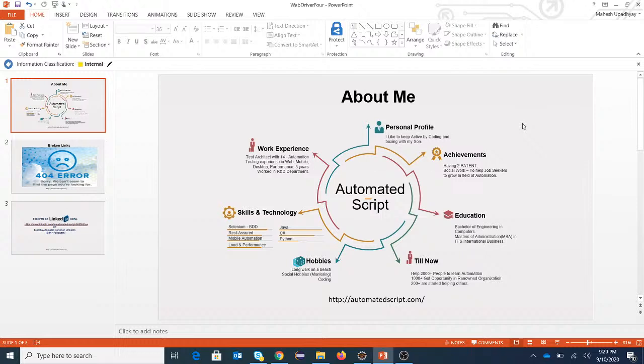I worked in the R&D department for 5 years, where I worked on different technologies like Java, C Sharp, Python, R language, and I explored PTD, REST Assured, and other technologies. When I talk about my achievements, I have one patent in my name and another in queue.